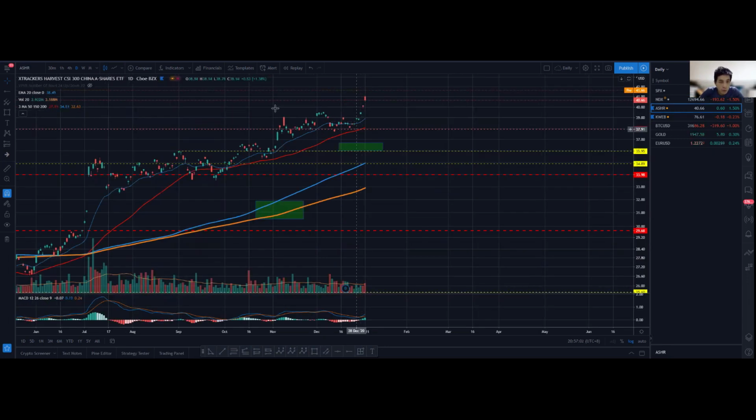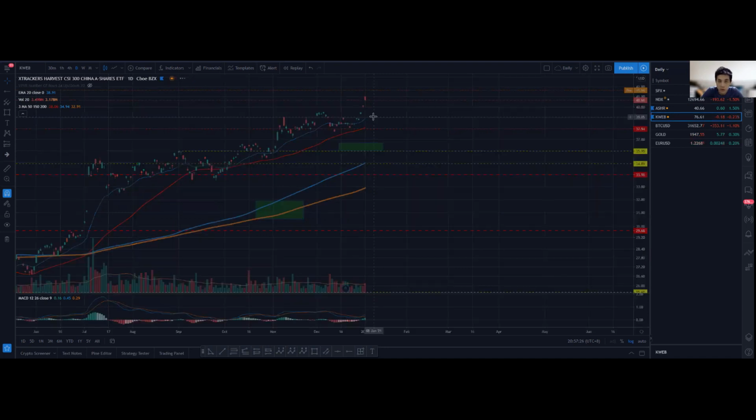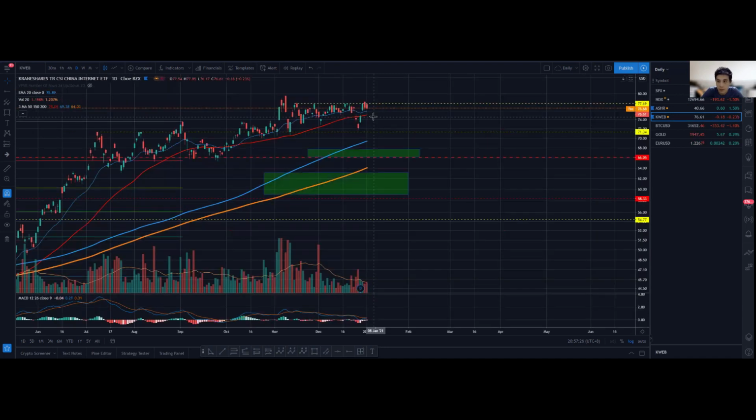Moving on quickly to ASHR. ASHR looks really bullish after a very nice consolidation period. If you wanted to enter, the breakout was on here, following which we entered over here. Since it didn't fall below, I would only wait for a retracement to near this 50 simple moving average or at least the 20 exponential moving average in order for me to add in terms of dollar cost averaging, unless of course it hits the quarterly mark, in which case I will add regardless of the price itself.